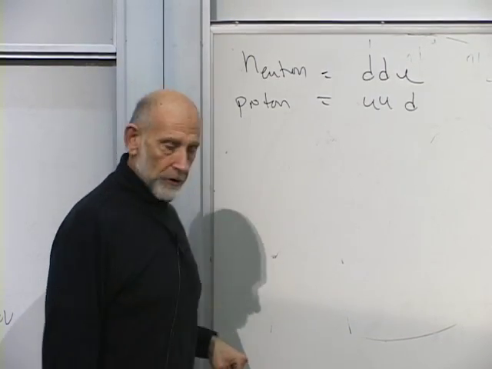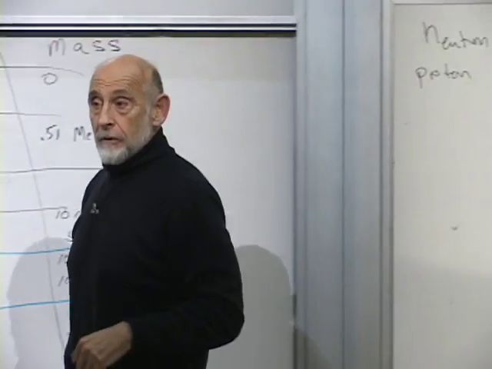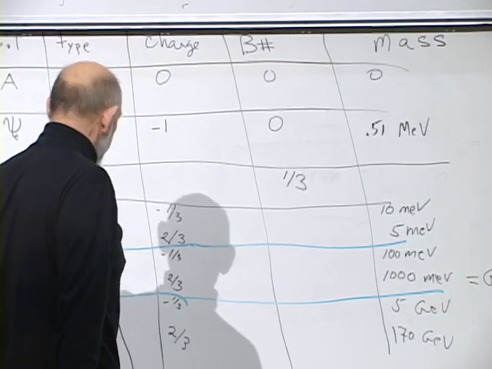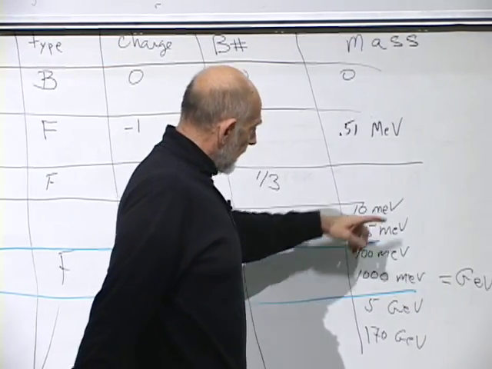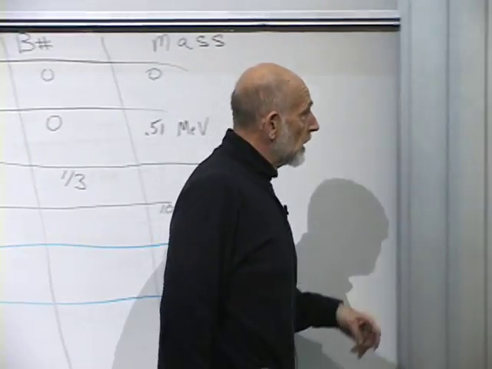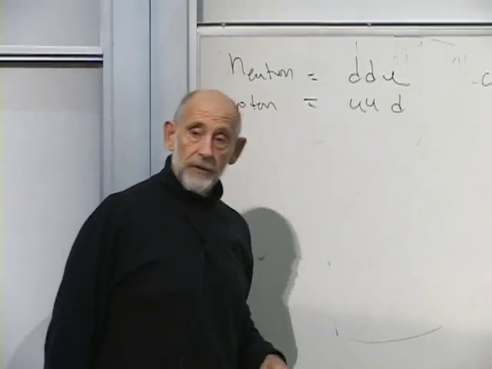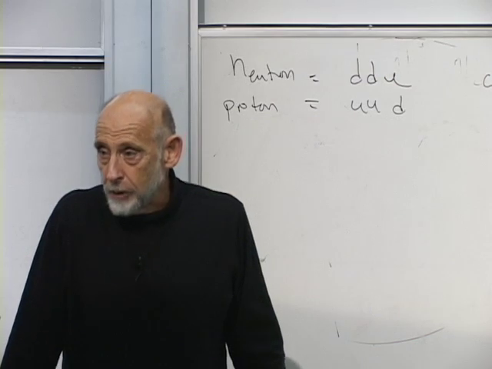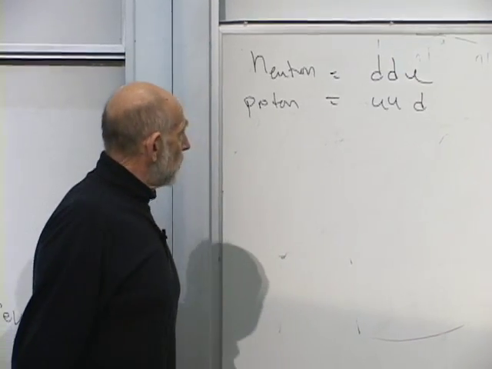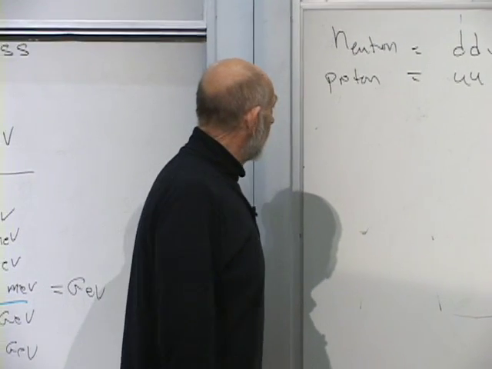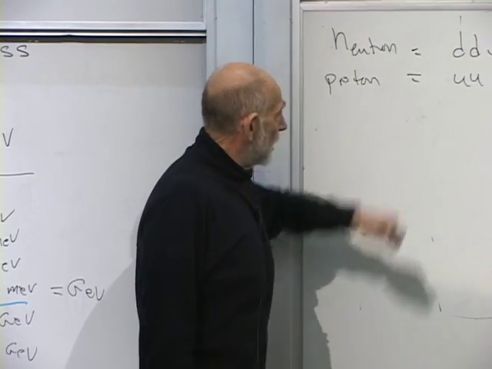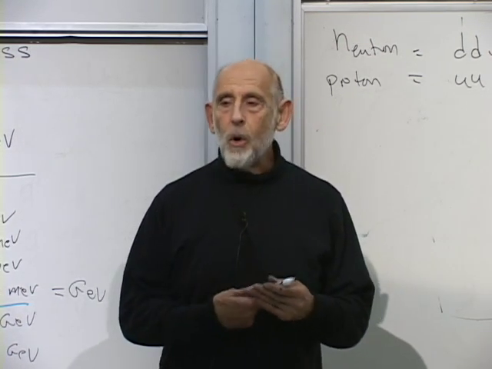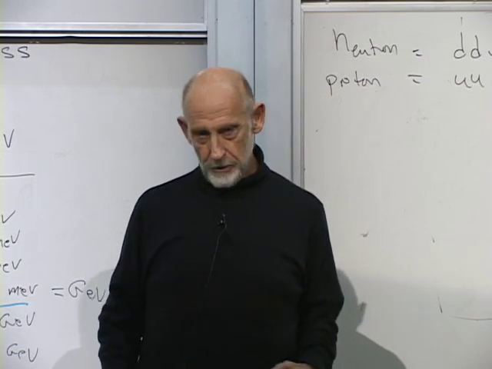Which one is going to be heavier, the neutron or the proton? And of course, it's going to be the one with more down quarks, because down quarks are a bit heavier than up quarks, and so it's likely that the neutron is heavier than the proton, and it is. Okay? The neutron is a little bit heavier than the proton, and it's largely attributed to the fact that the neutron has more down quarks. Now, that's not all there is to the difference between protons and neutrons.